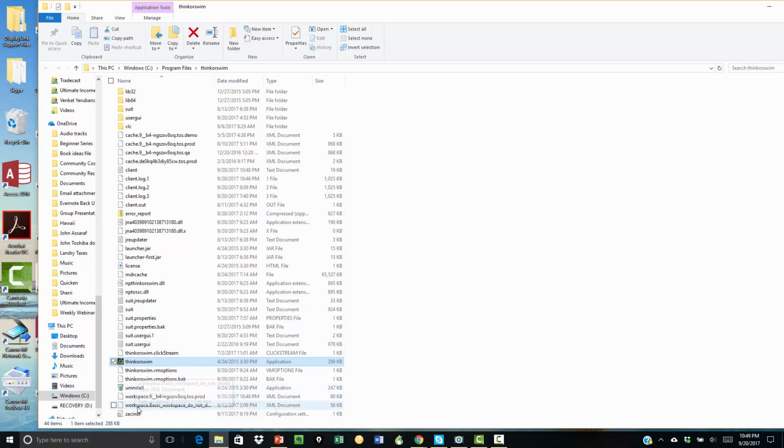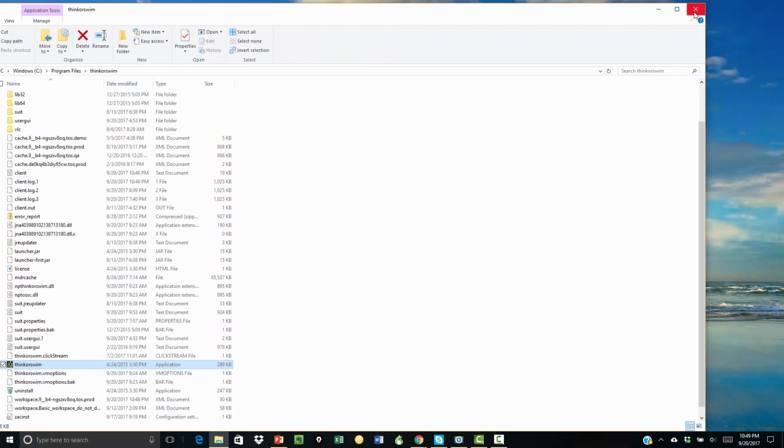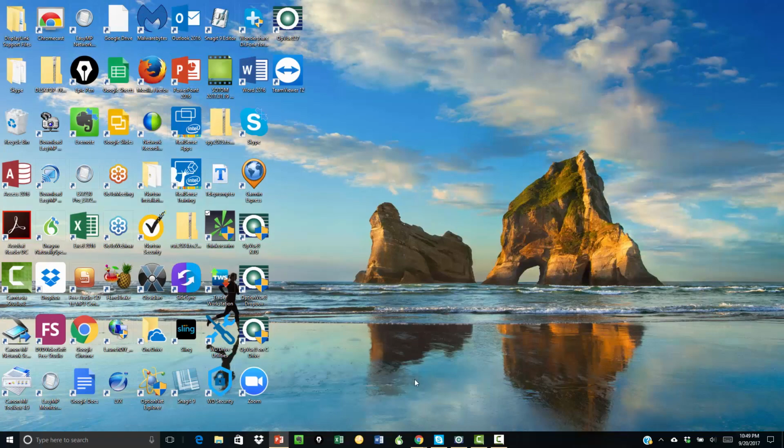In my case, I do save a basic workspace, and I can show you how to do that. I save a basic workspace so that I can go back to it and I don't have to reset everything, because if you delete all your workspaces, you are going to have to completely reset the software and get all your settings back in. So I have that saved. I delete the one that blew up. I come back, I close this here, and I open the software.